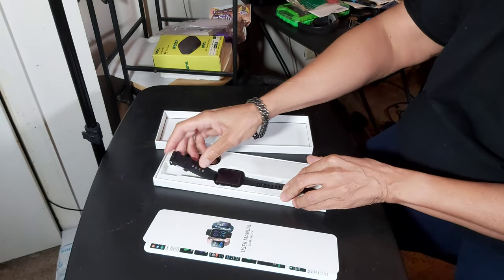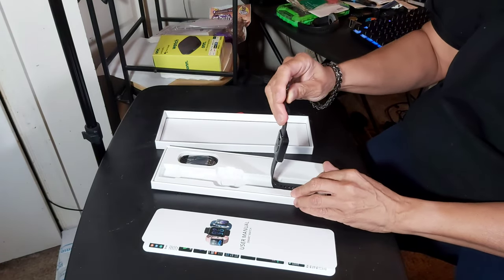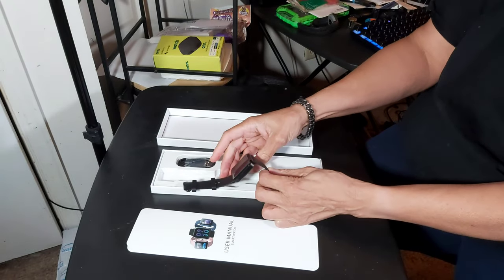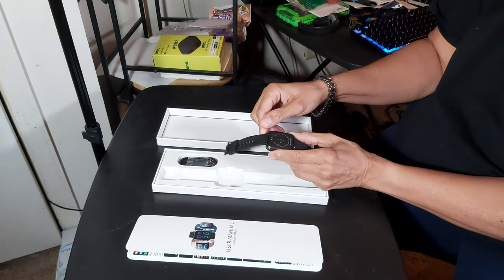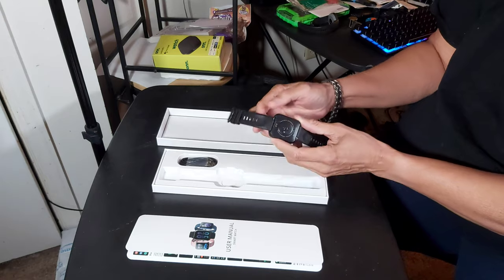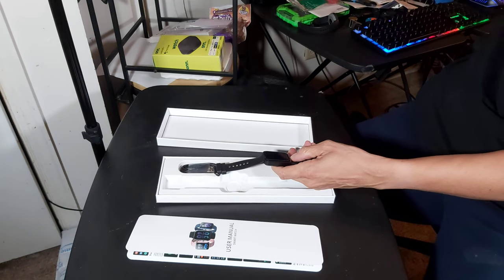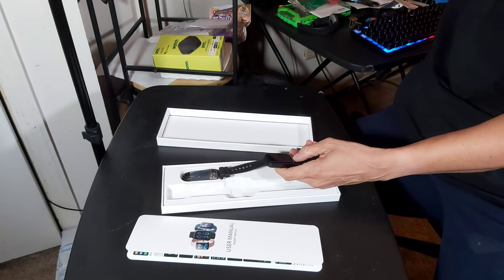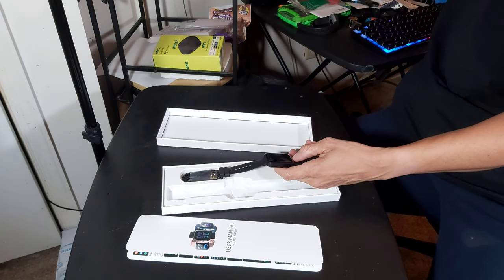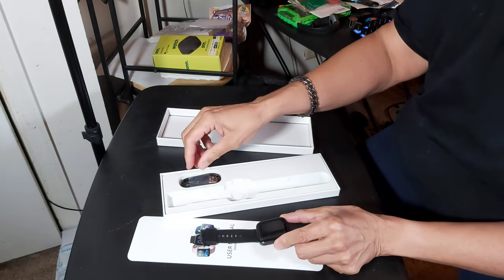Now this is bigger than the other one. The other one was a 1.69 screen. This is supposed to be a 1.71. The other one had 5 sensors on the bottom, but they weren't accurate. This has the latest processor. Processor is 32-bit. I looked up the specs on it already. And it has a better sensor. Okay, so that's the watch.